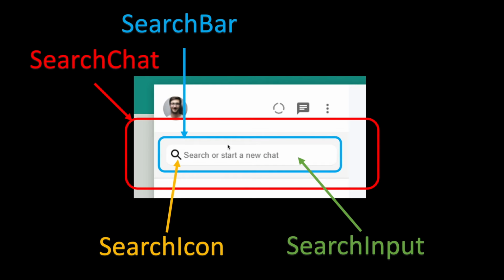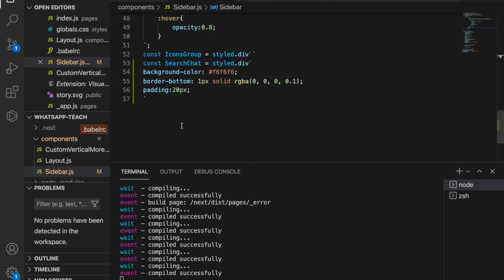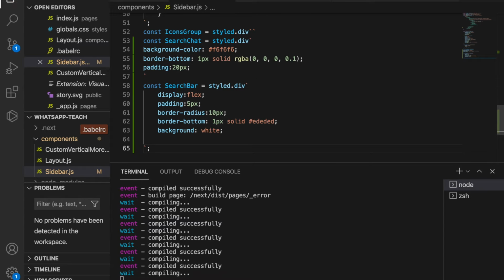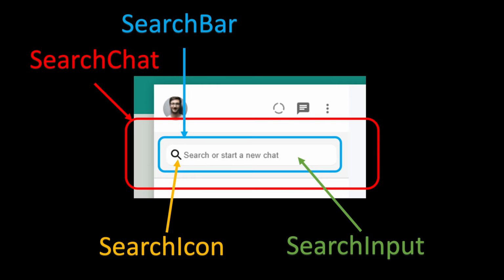And now we continue on the search bar which holds the icon and also the input field. So we go back to our project and go down to the bottom and add these search bar components, which are used to display as flex. And we also add some padding, so the search icon and also the input field will not be too close to the edges. And we will also create round corners. If you notice, these are round corners. And we will also add a border at the bottom. As you can see, this is a light gray border at the bottom of the input field.